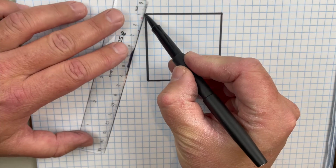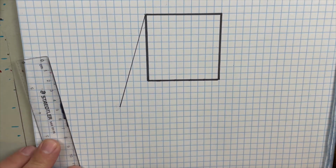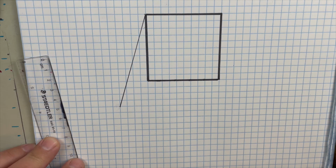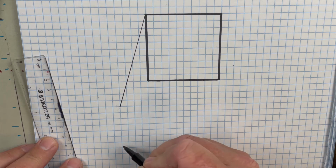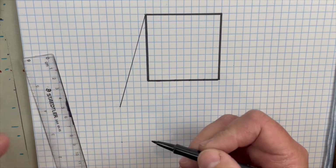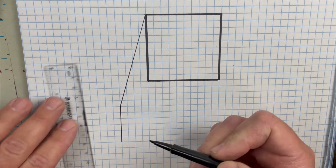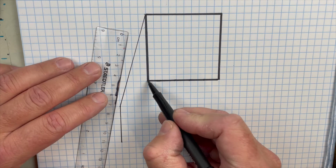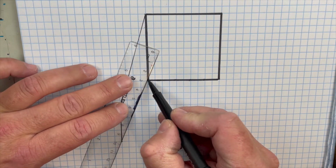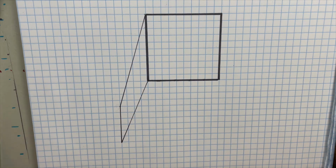Guys, if you notice that first cube that I made, I used a thicker Sharpie marker, and then for these other lines, I'm going to use my thinner marker here. At the end, you'll see why I did that, because the figure turns out better when that first main shape is darker. But if you don't have a thicker marker, feel free to use the same one, but go over it 3 or 4 times, and that'll make it thicker.